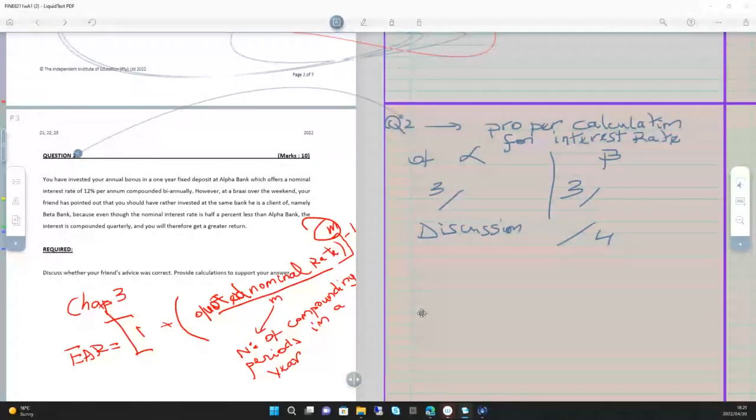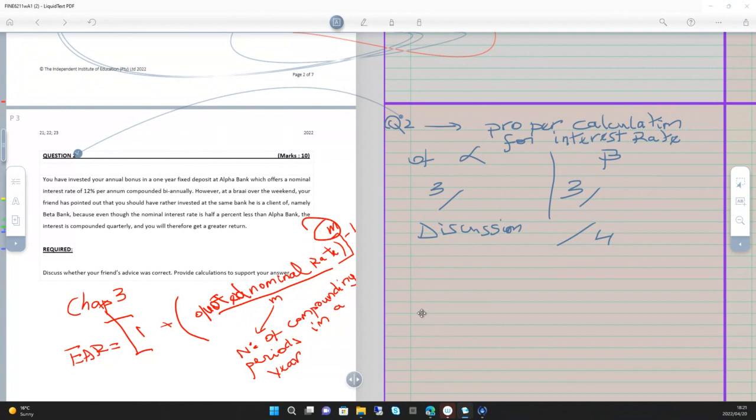So for question 2, I want anything that is calculations. Please, please, please show me all the calculations, because the questions are mentioning clearly that you need to show your calculations. It's for a reason. It's so that we know that you didn't just take it from somewhere, that you understand, and that there's a flow in your answering. And we've put marks in that flow.